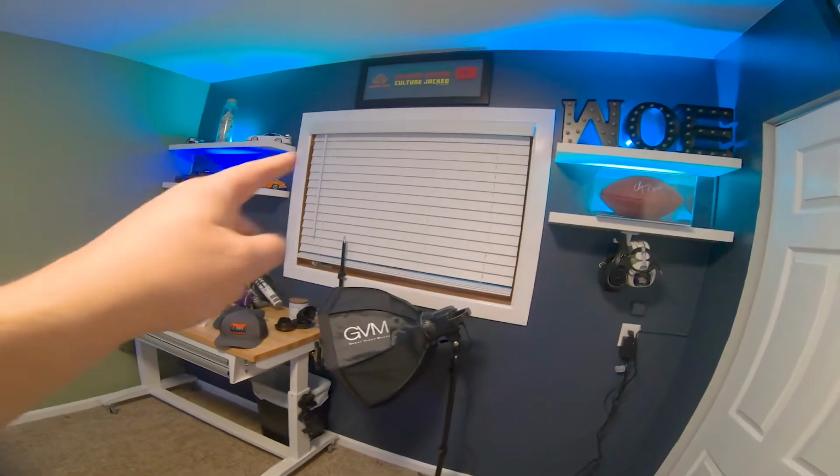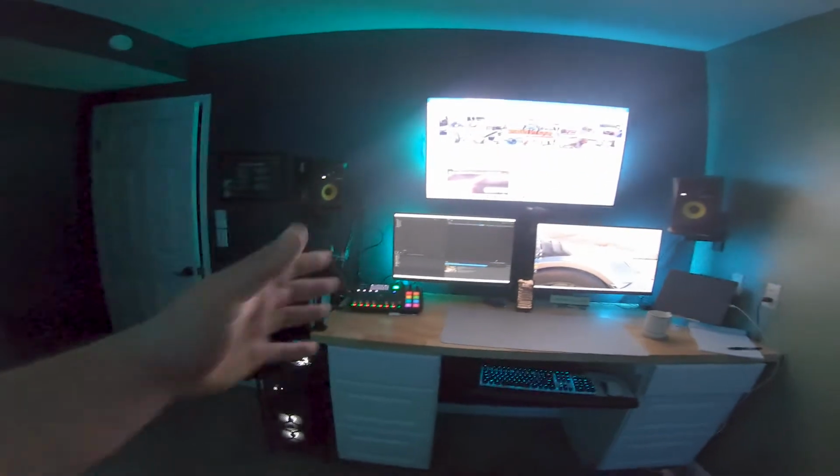Right now the lighting that you see is the Hue Play lighting, which I will say I have been coming down early on the weekend, or this last weekend, ever since I installed this. It is so nice to be sitting in here. And again, it's probably gonna mess the lighting up on the camera, but it's nice to come down here when it's like this and sit here and edit videos.